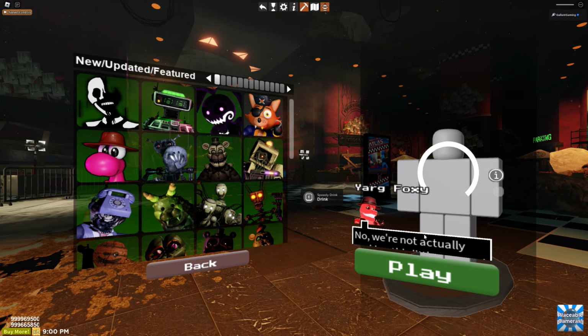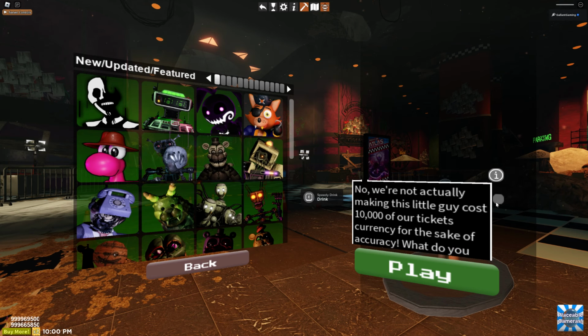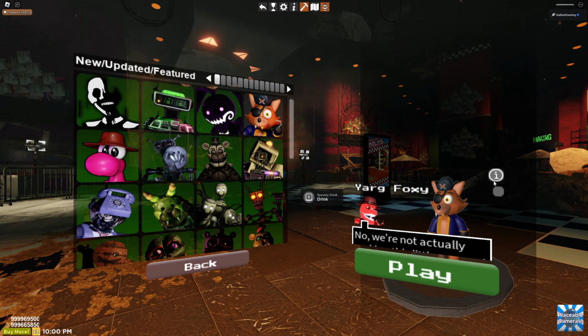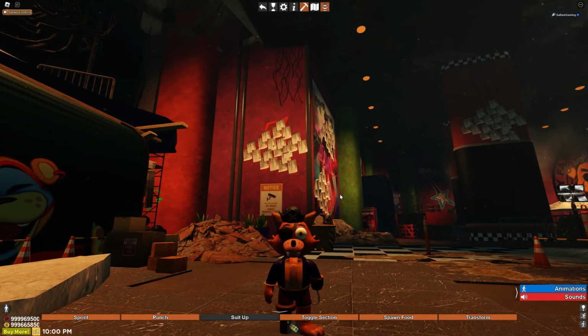We have Yarg Foxy. Oh, is this the one that's really valuable in the books? No, we're not actually making this little guy cost 10,000 of our tickets currency for the sake of accuracy. What do you think we are, greedy? Oh, how kind of them. Oh, look at this little guy. He's just a little guy.